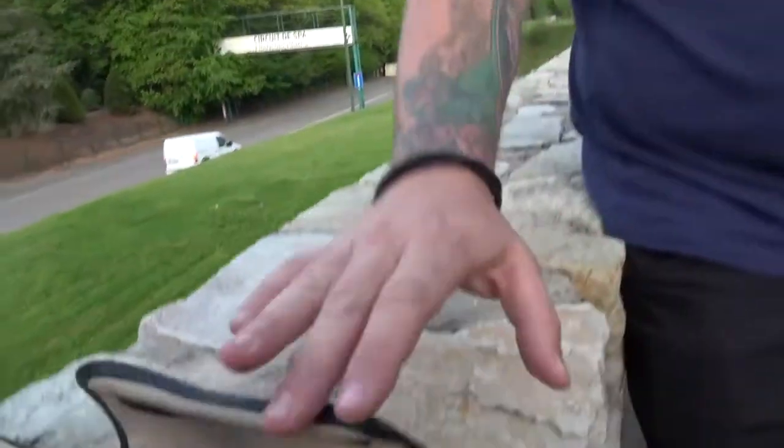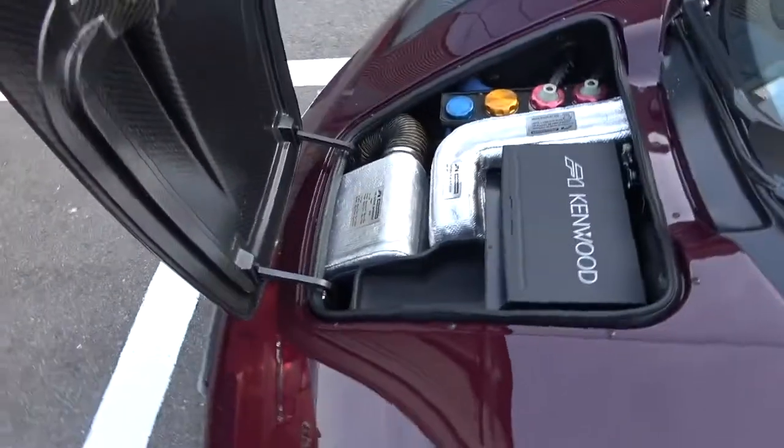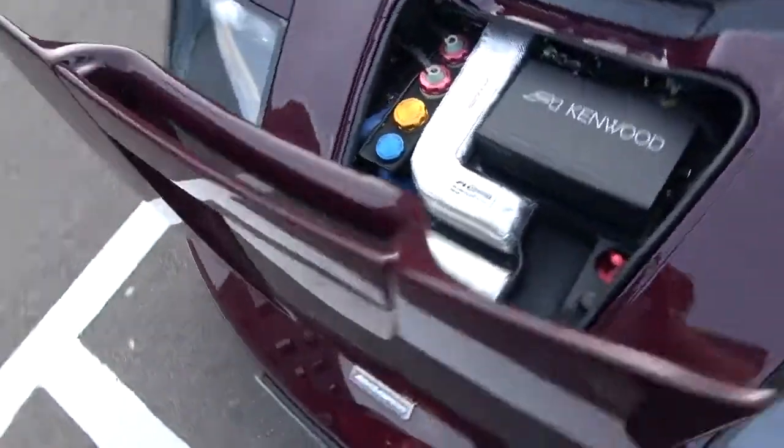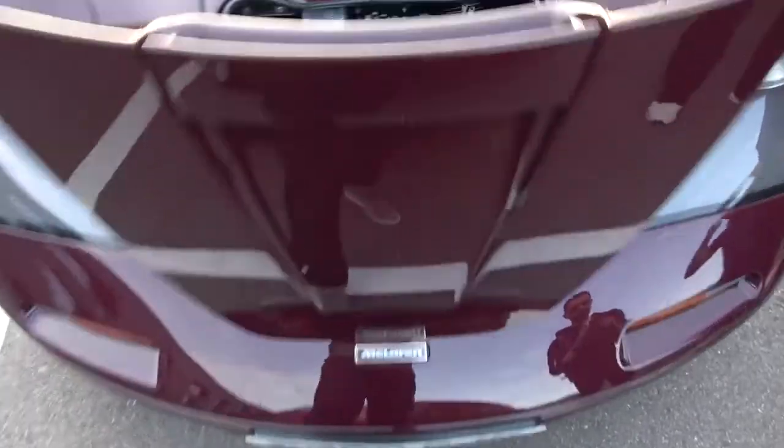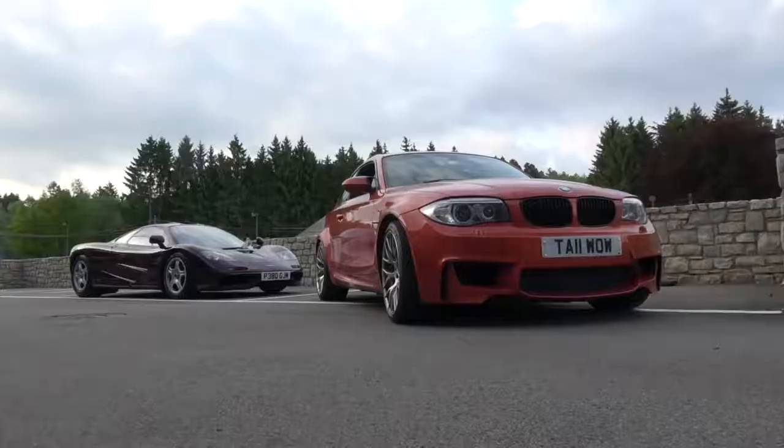These little gold tip screws are just, yeah, madness, and it all squashes into here. So this is technically the sort of front boot, the frunk, but it's only really for the spanner set, which kind of sits here. The actual boot is the side compartments here. Anyway, to the hotel.